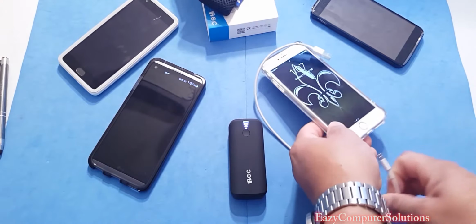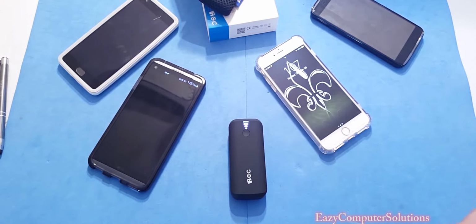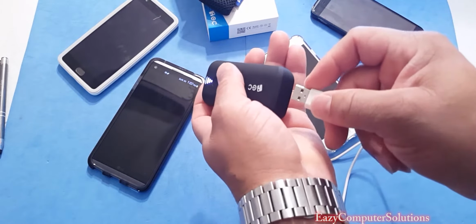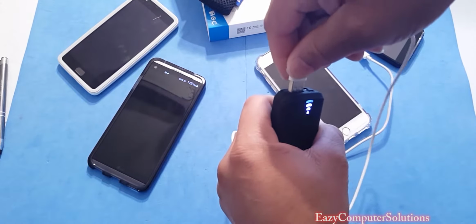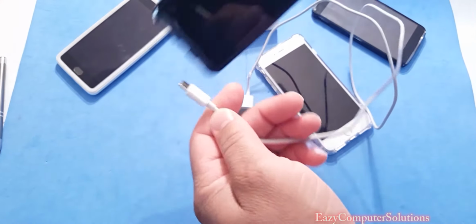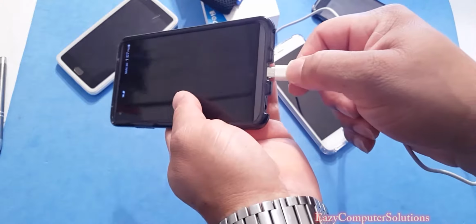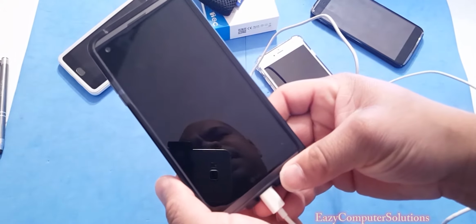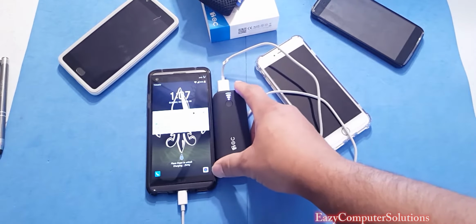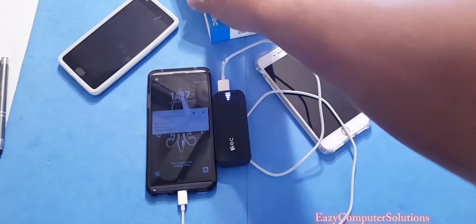Let's go ahead and plug up one of my Android devices. And this is 5200 milliamps. And it's nice, ultra portable, USB type C. Let's go ahead and plug up one of my Android devices. There you go. So now I'm charging with all my Android devices. And as you can see, it's nice and portable and it works out very well.